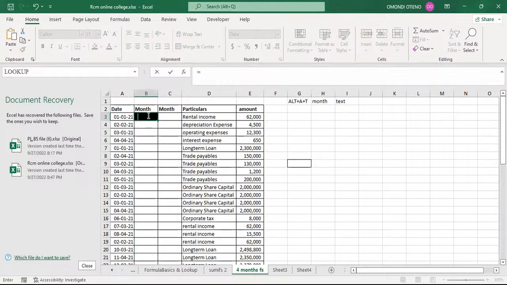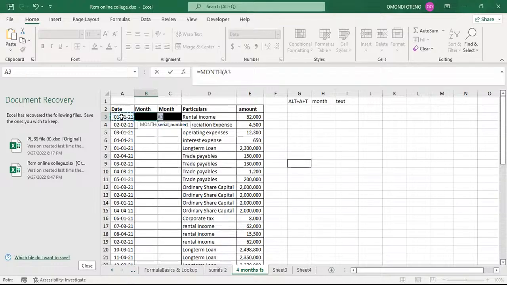You activate your cell, then you type month. Once it appears in blue, click your tab button to enter the formula. The first item you are expected to insert is the serial number, which is that specific date.